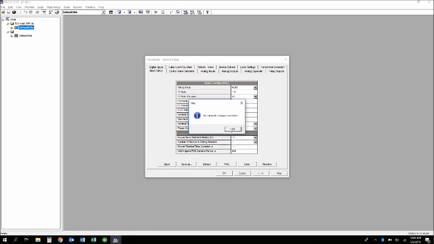I didn't make any changes, but let me do a change real quick. I'll change the CT to 100, for example, and hit send, and it took it. One way to check if it took, you hit receive, yes, and as you can see, it is still 100, it has not changed, so that's how we know that it is correct and programmed. I'm going to change it back to 5 for myself.